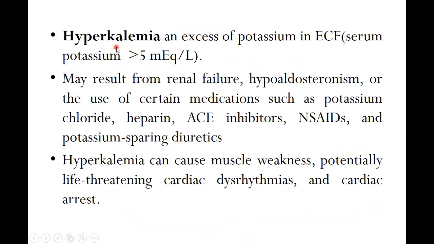Another problem with potassium might be hyperkalemia. Now, hyperkalemia is an excess of potassium in extracellular fluid, which is greater than 5 milliequivalents per liter. So the normal serum potassium levels really range between 3.5 to 5 milliequivalents per liter. Now, in a case where there's too much potassium in the extracellular fluid, this may result from renal failure, from hypoaldosteronism, when there's too little aldosterone, or from the use of certain medications such as potassium chloride.